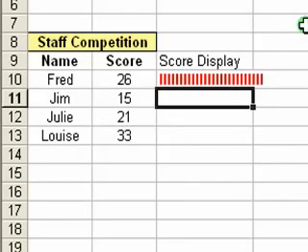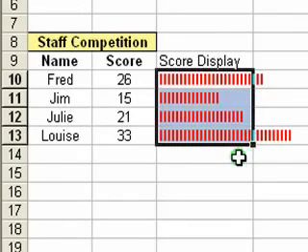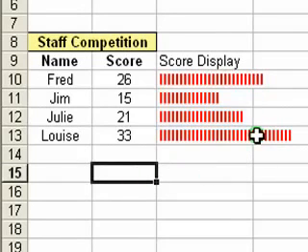It's actually put a series of I's on, but it's using the score to tell Excel how many I's are repeated, and so we get a visual representation of the score, which is quite a clever way of quickly seeing who's ahead and who's behind. Now if I just copy that formula down, we'll see what happens. There we go, just click away. It's just a very simple way of representing numbers in a visual way, I suppose. How you will apply this in your own spreadsheets is entirely up to you. These are just a few possibilities. I'm sure you can think of many more, but that's how the repeat function works.